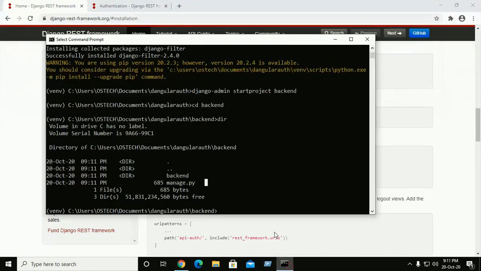So now we can start this project by running the server.